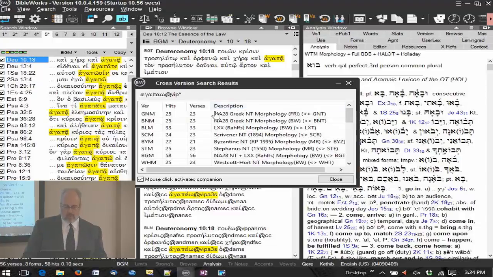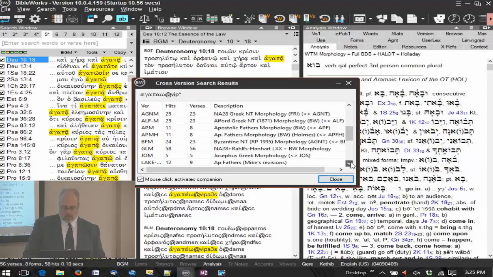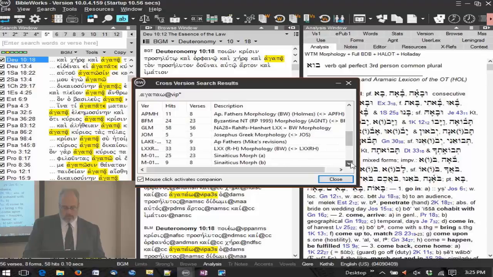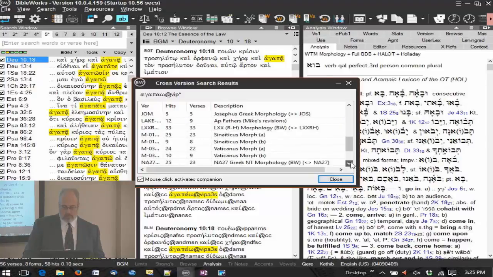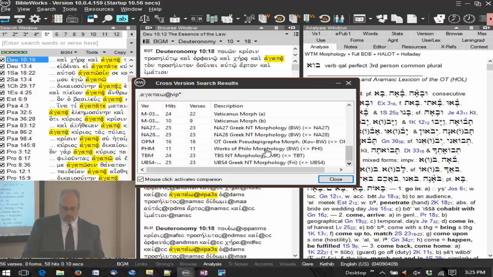Okay, so here's all the present indicative of agapao, and here I have lots of New Testament, Septuagint texts, lots of Apostolic Fathers comes up, Josephus comes up, and I have some of my manuscripts here, Sinaiticus, Vaticanus, Old Testament pseudepigrapha, I have Philo, so there's quite a few.